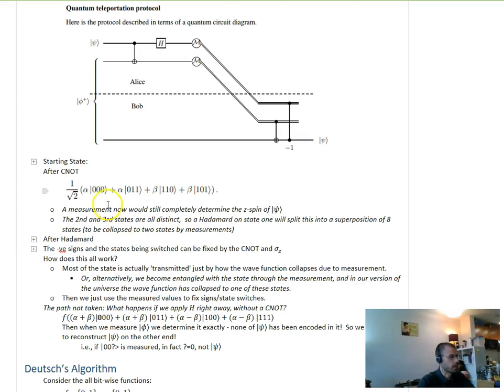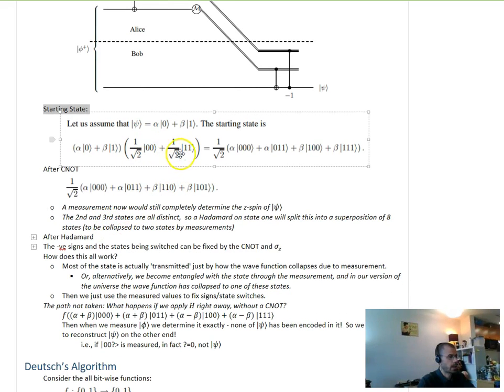Let's look at the starting state. After the Hadamard, this state and this state will become mixed up, which is why this starts out at 1, so it'll be alpha plus beta when those mix up, which is what we get here. And then when we flip this to 1, that's positive. When we keep this as 1, the Hadamard gives us a negative, recall. And so there we get the alpha minus beta, times that with a 1 there. And similarly for the other two qubits. And so we've only got 4 states, right?